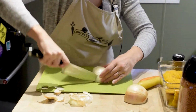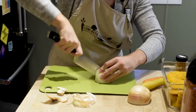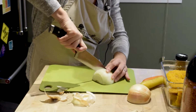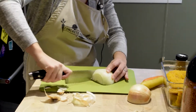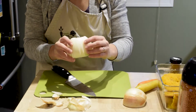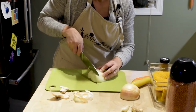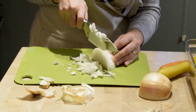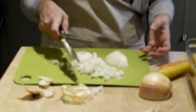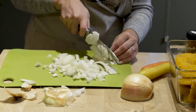And just make little slices towards the end of the onion, about 1/4 of an inch apart, and not all the way to the end, because if you leave a little bit of room at the end that's uncut, it'll help hold the onion together for you. So I've made little slices across, but not all the way through, so my onion is still sticking together as one piece. And then I can just slice down like this, carefully, bear clawing as much as you can, and then turning it on its side when it gets too flat. And it all just breaks up into little pieces.